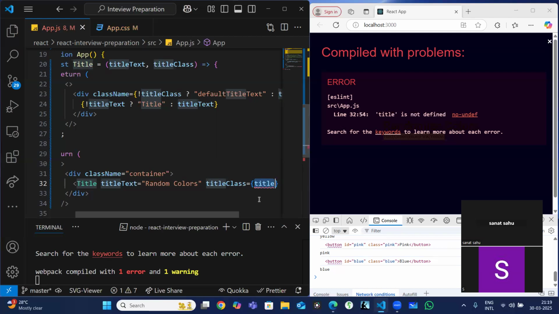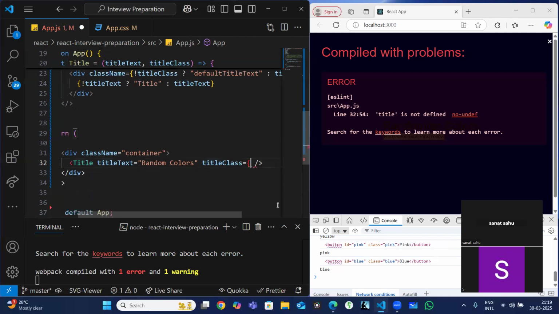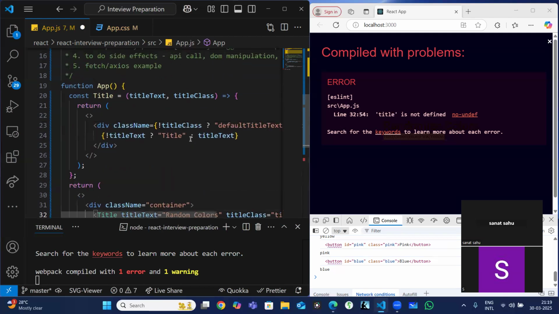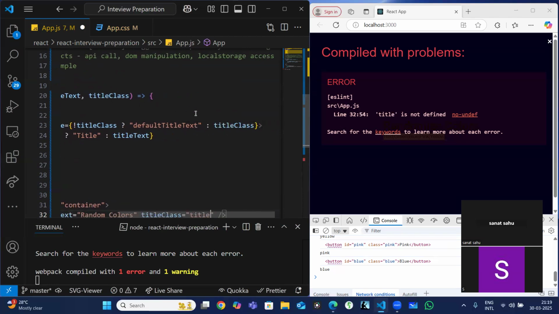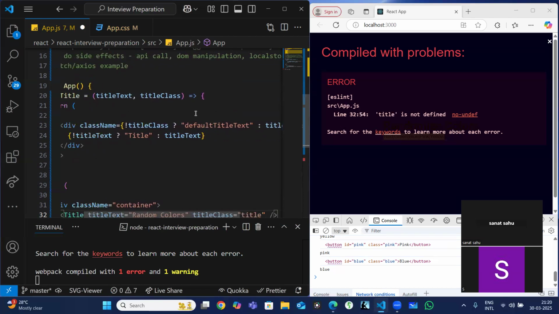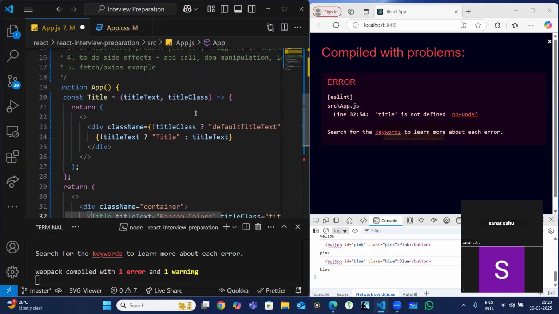So here, basically, we are passing it in the form of a variable, right? So instead of a variable, I have to pass it here as a string. So after I pass it here as a string, title class will receive it as a string, and this will be title text and title class, right?